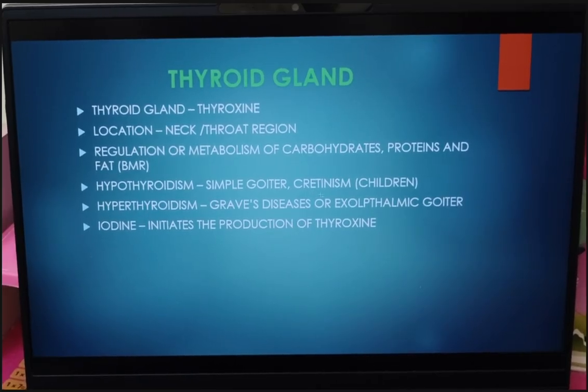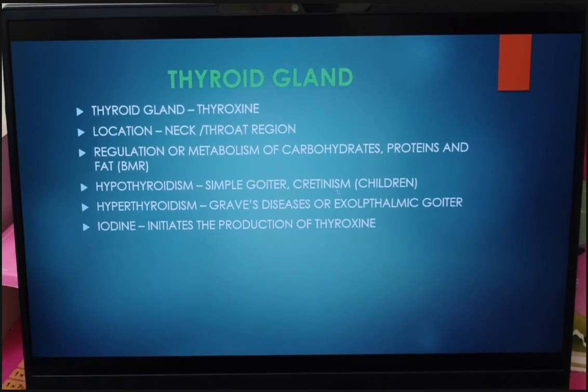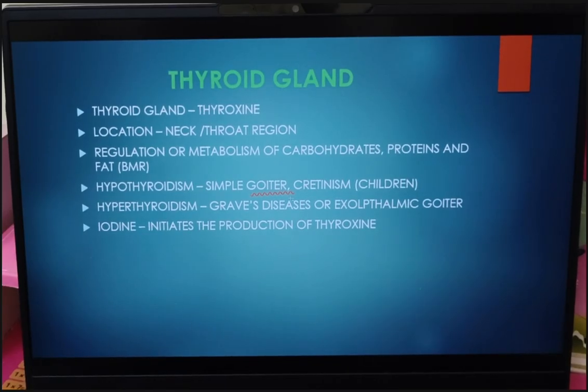And in case of cretinism, there is mental retardation in young children; attentiveness will not be there. It is all because of improper iodine intake and less amount of thyroxine hormone. And we call this a new word, goiter. Goiter is a specialized symptom where the thyroid gland will swell like anything, and you can also call it bull's neck.